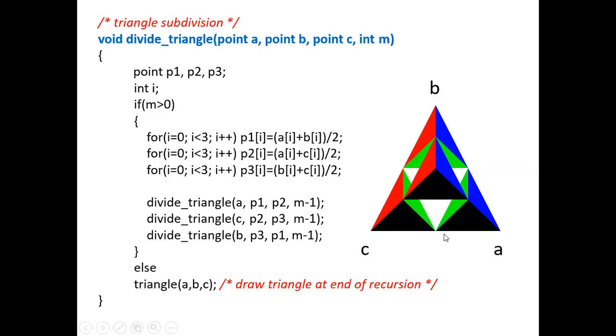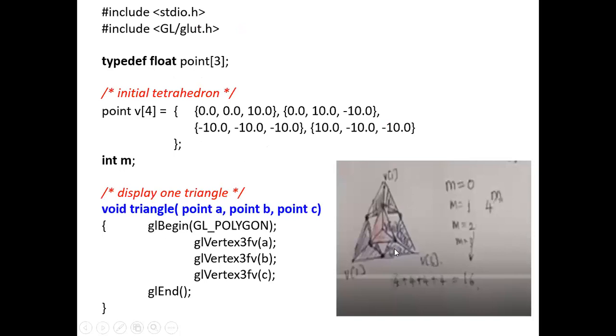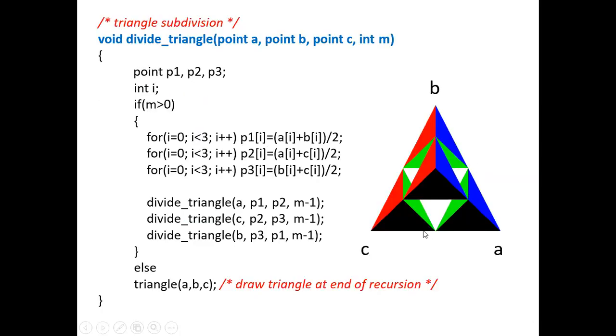That is how I am dividing the triangle, by making use of the midpoint concept. So I will be finding three midpoints, and then I will be interconnecting them. Once I find the midpoints, you can see that I have divided my original tetrahedron into how many tetrahedrons? I have 4 tetrahedrons here. This is my first tetrahedron, I have a second tetrahedron here, third tetrahedron and fourth tetrahedron. Like this, every time you divide your triangle, you are finding the midpoint of each and every edge.